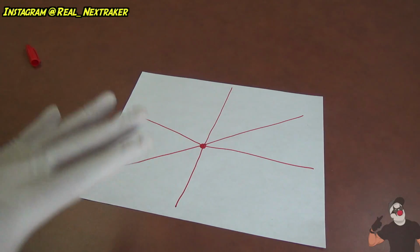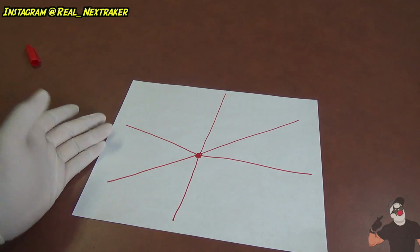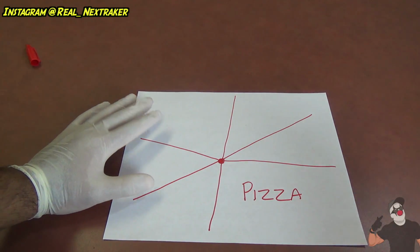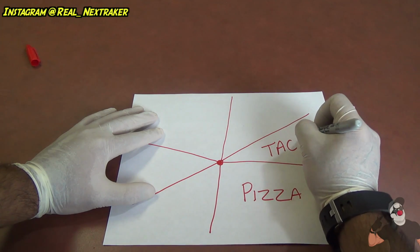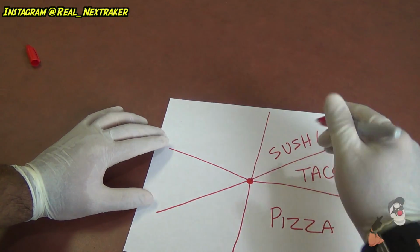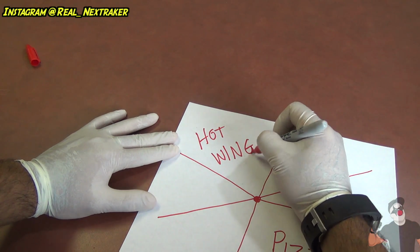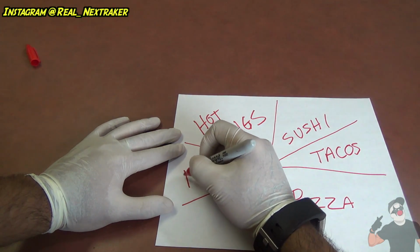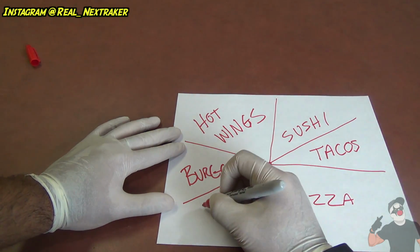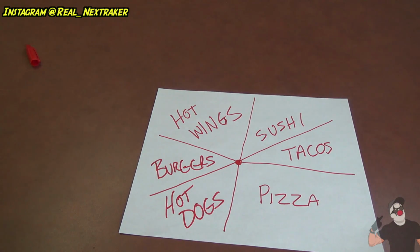Okay, so I try to do a good job at it. Obviously these two sides will have a better chance of getting picked. So for example, one of the options is pizza. So we're gonna write pizza on there. Let's see, maybe tacos? Sushi, for those that like that stuff. Hot wings, which would be my favorite, and hopefully I get to pick this one. Burgers. And hot dogs, why not, right? All right, so those are our options, guys.